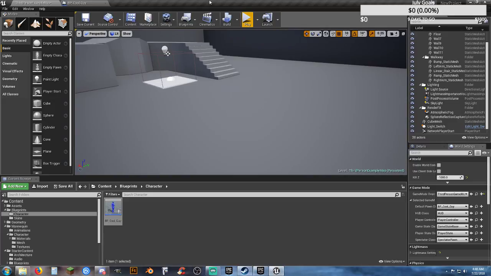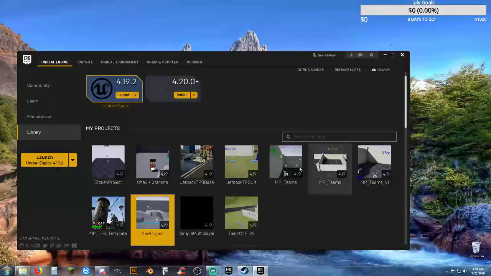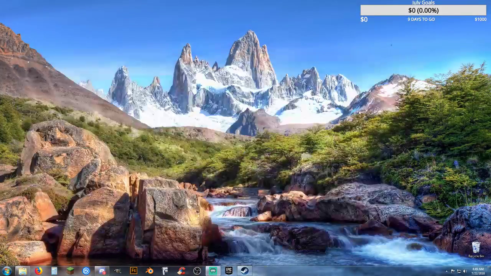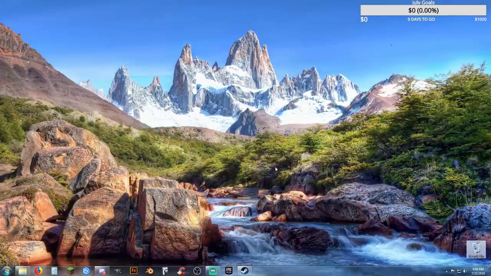Break down the question, and I'm closing this right now. Save selected, sounds lovely. You know what? Ask the questions, give yourself the answers. Unreal Engine 4 is not that complicated. Just ask questions and then answer them. Think of what the questions have to be. I want to go from point A to point B. Well, is there anything stopping me from getting there? Is there a wall in the way? If I'm shooting, is my projectile going to hit the target that I'm looking at?